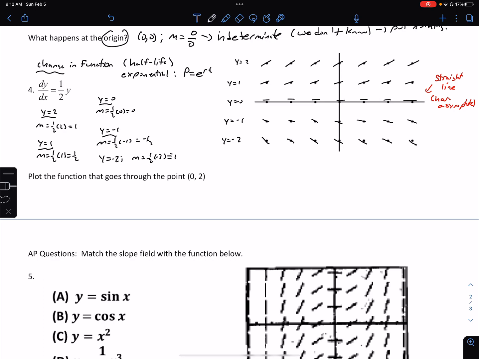And what we have here doesn't look like it yet, but this is actually an exponential model. You remember what exponential functions look like? They should look something like this right here. Let's see if we can see that at the point 0, 2. If we head to the left, let's see what's happening. The slope is getting smaller and smaller until we reach that asymptote. But as we head to the right, in other words, as my y values increase, my slope also increases. So we would get something that looks like this.